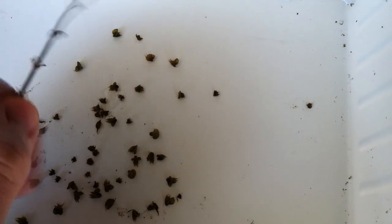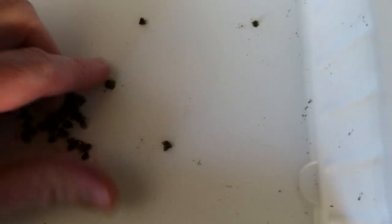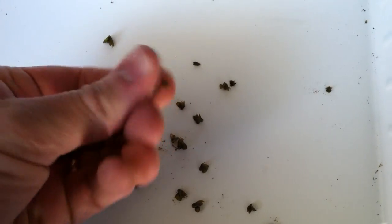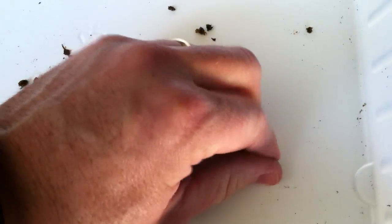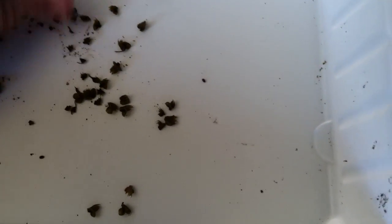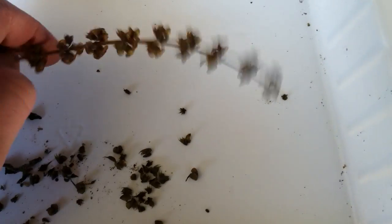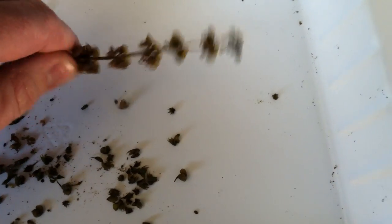Now there's also some extra bit of dried leaves and stuff along with those seeds, so what I can do is just, if I rub those between my fingers, all the sort of chaff or whatever you want to call it starts to separate from the little black seeds. Now the seeds themselves are actually quite tiny. I'm going to grab some more here. Another batch here.